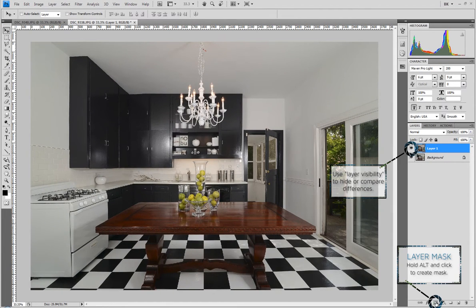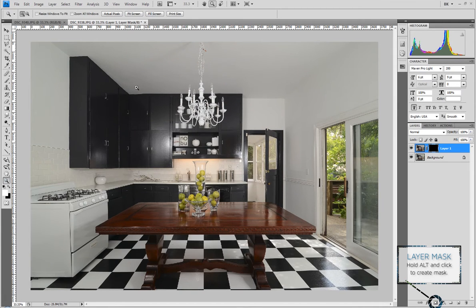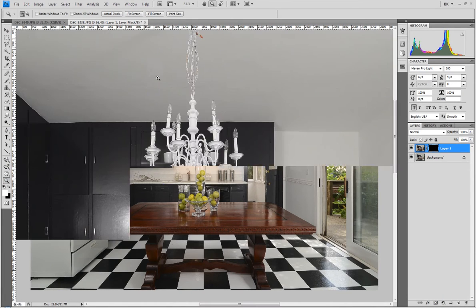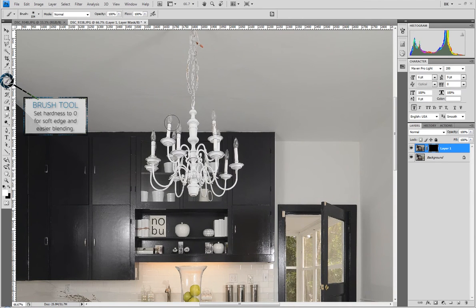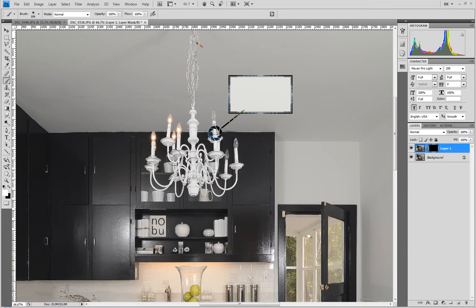One way to fix this is to take a second exposure at 250th of a second, and then use the brush tool in Photoshop to mask in each bulb. If you set the brush hardness to zero, it should only take one click per bulb to reveal them and blend nicely with your base image.